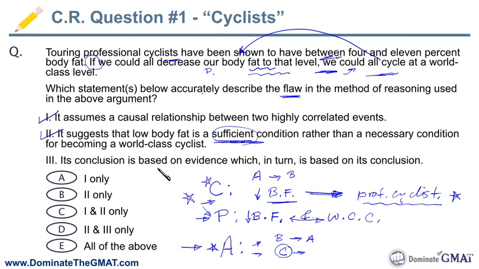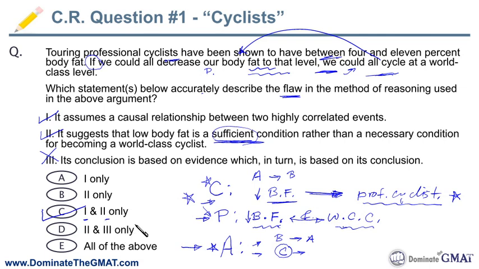Number 3, that its conclusion is based on evidence. Okay, well, that's true. The conclusion is based on two things that we see, right? The evidence, the premise that we see those things together, which in turn is based on a conclusion. That's where it falls apart, right? The two things kind of being correlated isn't based on this conclusion, so statement number 3 actually doesn't make any sense. So when we look at the answer choices, only answer choice C is correct. Then statement number 1 and statement number 2 are correct. So I hope this is helpful.